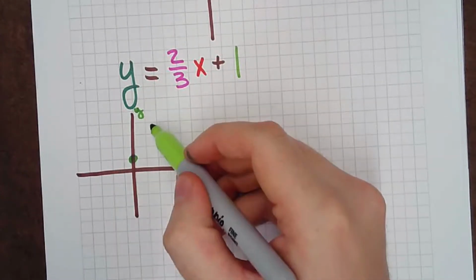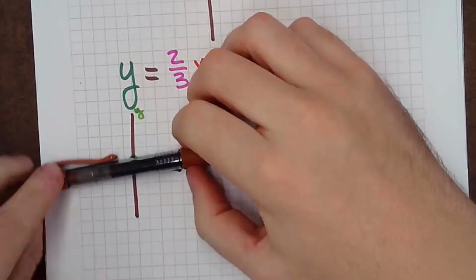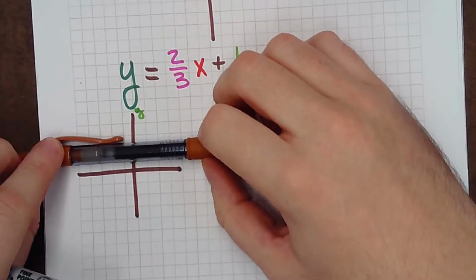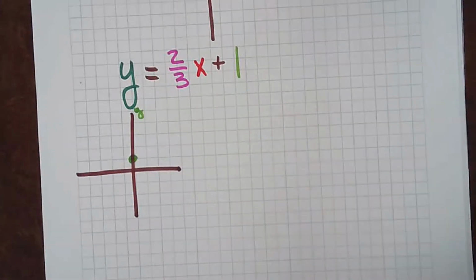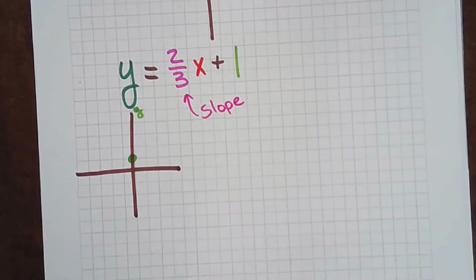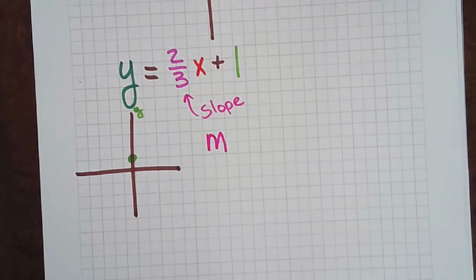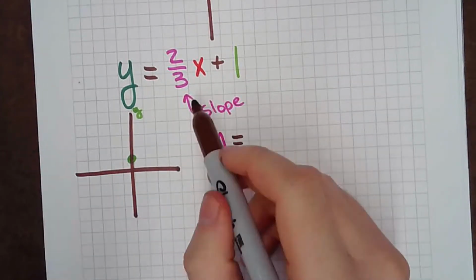We don't know what angle it's going off of there. It could be any kind of crazy angle, something really steep or something completely flat like this, a horizontal line. But it's going to cross right there, and we know that. This is our slope, and we talked about that earlier. The way we talk about slope is this. We use the M for its symbol because the French named it, and their version of slope in French starts with an M, I believe. I don't know what it is, but it is M. It's a good thing they don't use S because S's look like 5s.